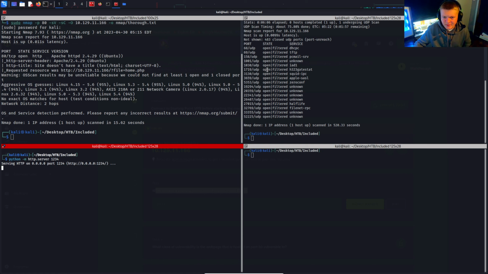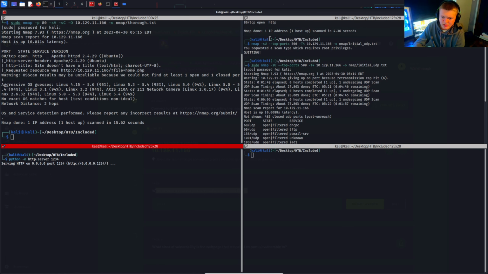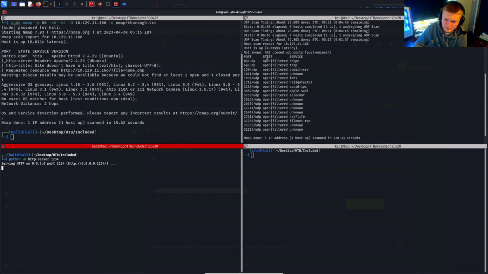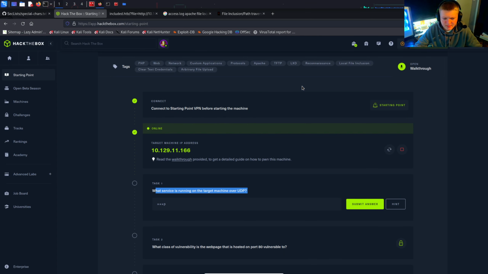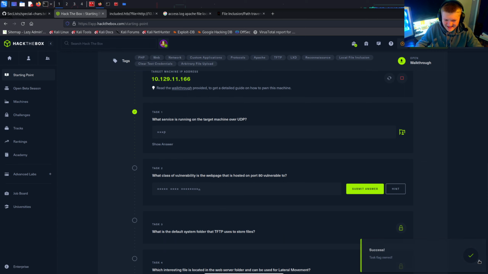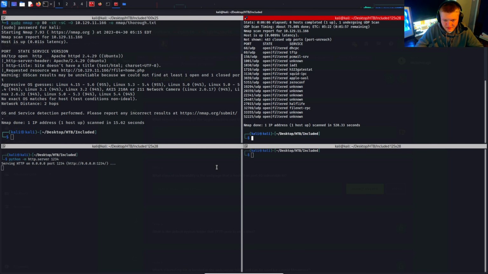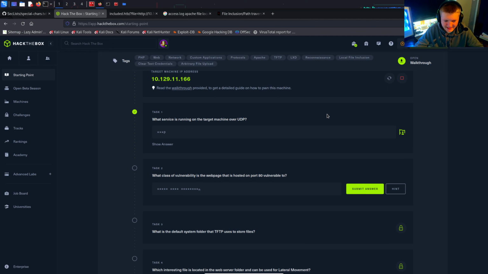Maybe it was the T4 which made it a bit inaccurate. Let's have a look at TFTP. That was right. Okay, I sort of cheated there a little bit. I noticed the TFTP ended in P and the flag ended in P.